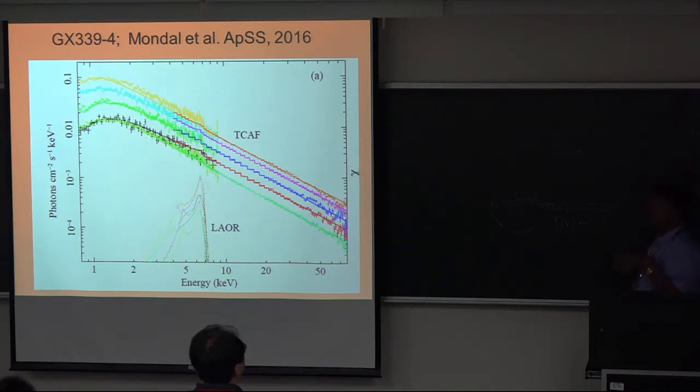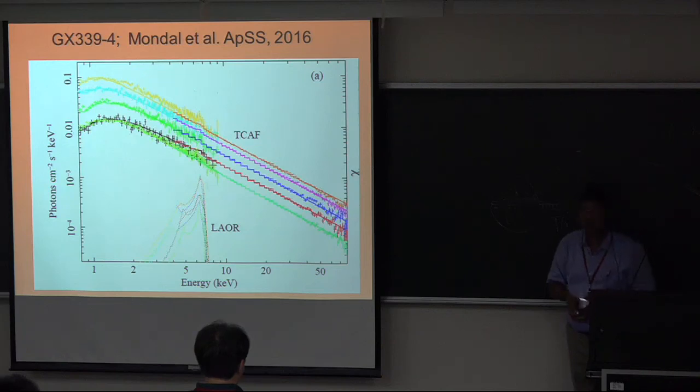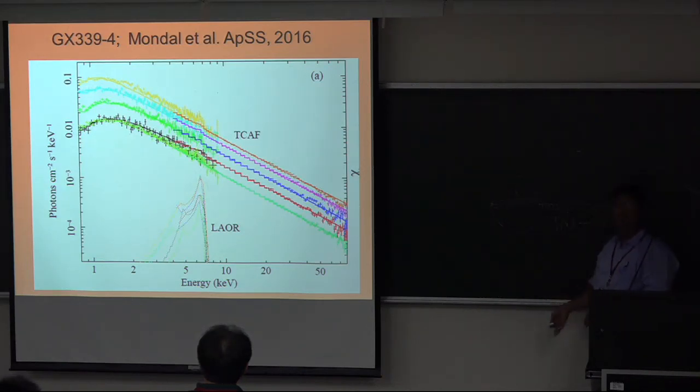So that is why, when people ask where is your reflection component, we say, even without reflection, how did you fit? So we have reflection, but inbuilt. We did not separate them. You understand? So this is one of the reasons why we require very few parameters. That is the only reason.